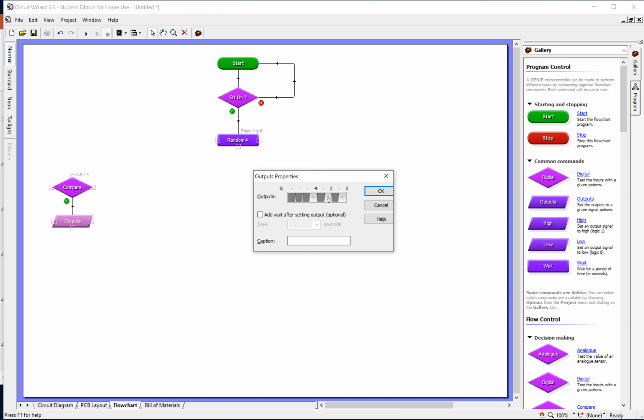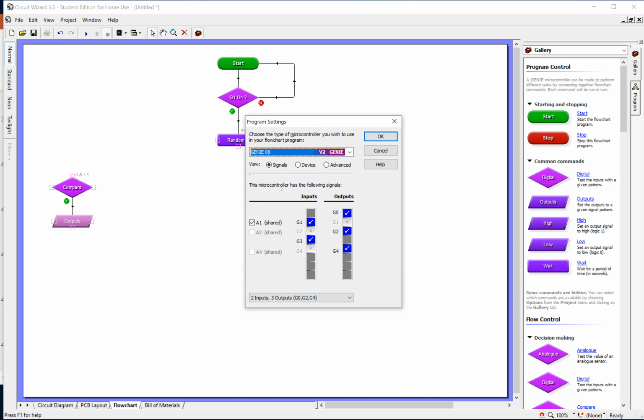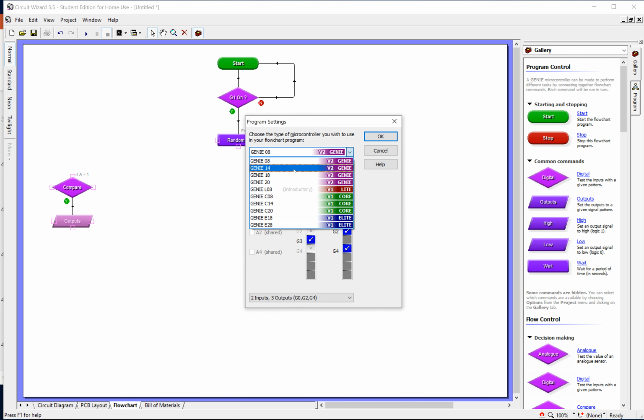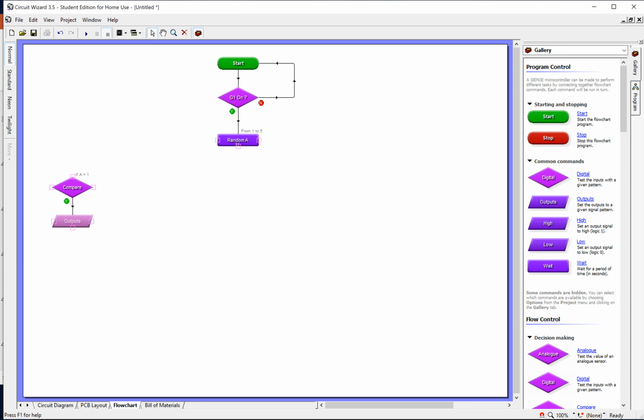right, what's happened here? Presently, what I haven't done, you're using a Genie 08 as opposed to the Genie 14. So it's better to show you how to do that. You've got to pop up here, and if you go right down to the bottom, can you see that we've got the Genie 08 in there? So that's got less outputs and less inputs, I should have realised. So now we're using the Genie 14. So I selected the Genie 14.